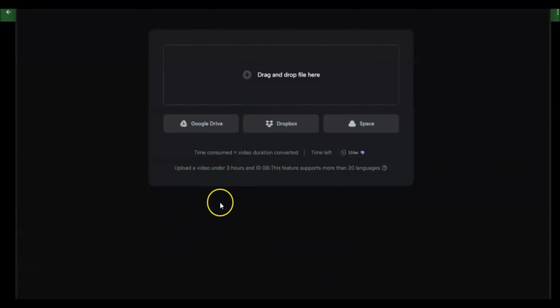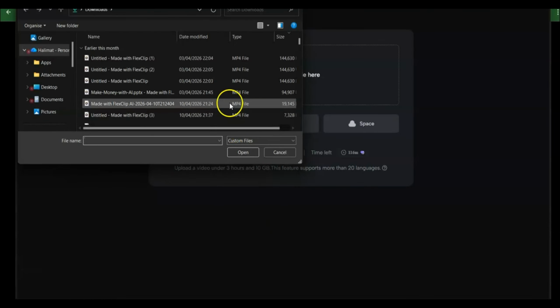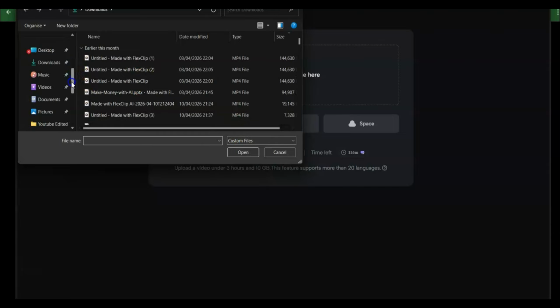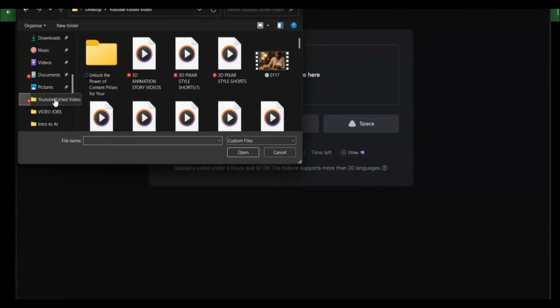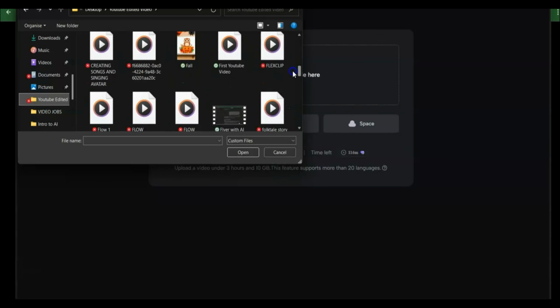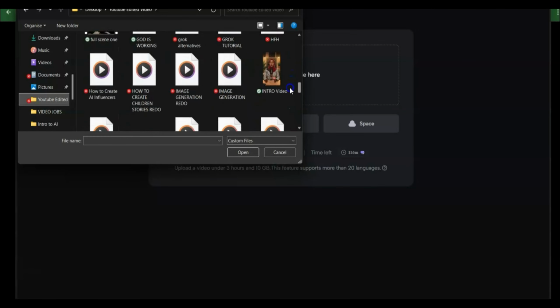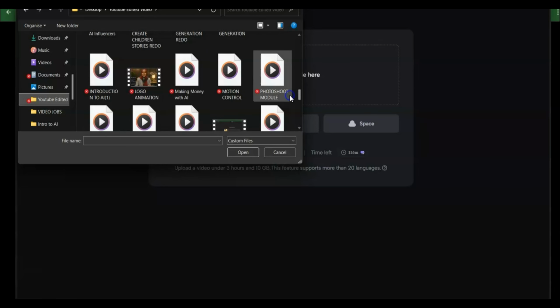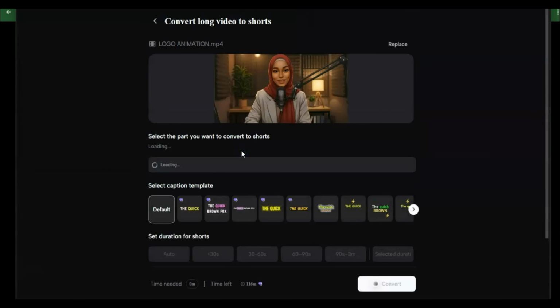So now that it is loaded up, all you need to now do is to upload your file. So you can click on here or click on the other ones to get where your files are. So I'm just going to scroll to where I usually put my YouTube videos, and I'm just going to look for one suitable video that I can use. We'll just look for something long that makes it easy to use. So I'll just pick on this one and then I'm going to click on open.